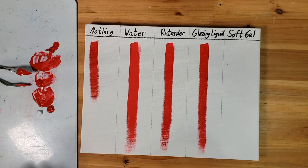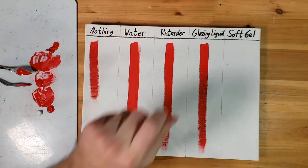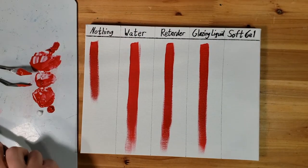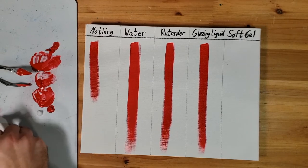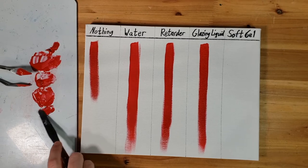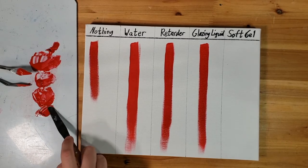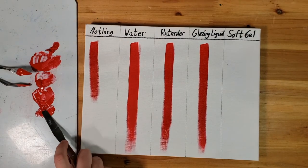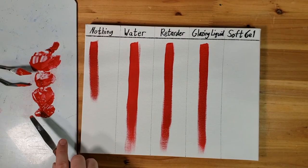So there's about the same amount there. I'm just scraping that off so I don't have a ton of excess. I've had this jar for a long time. It's almost gone. And we will mix this together. Let me scrape off a little bit more of that. There we go. That's better. Okay. Let's bring this over here and scrape this together. Obviously, the texture of this one is going to be thicker than the others because that's what the gel does.